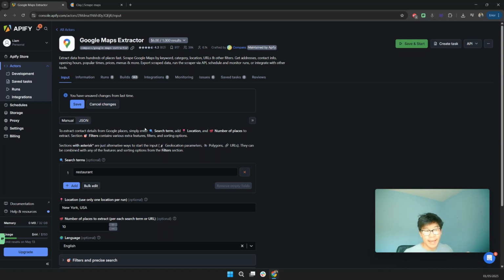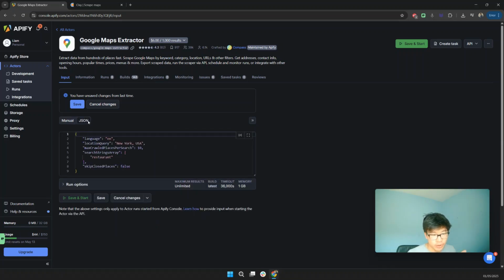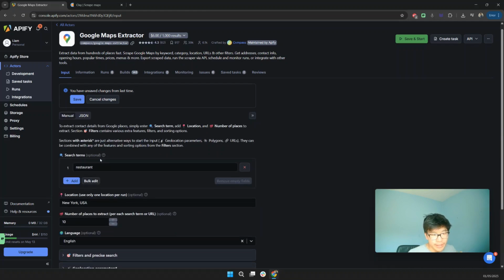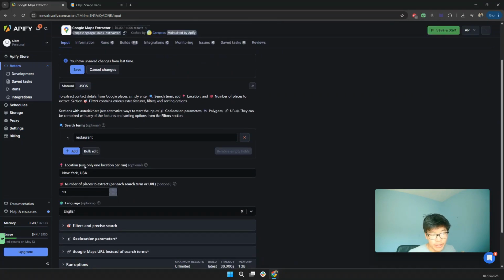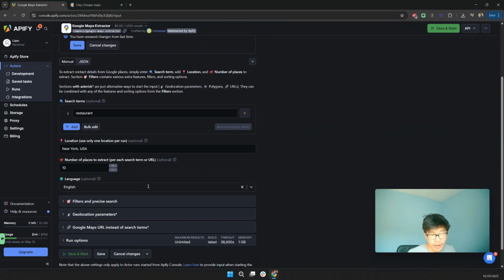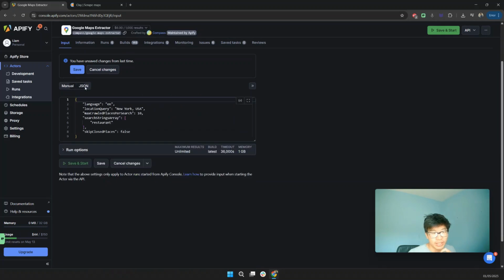So you basically have this Apify actor that is going to go in and scrape Google Maps for you. I was just testing it out and running it to see what it looked like. You basically have the search term, the location, and the number of places to extract. There's a few other things, but there's no need to actually use them, so I have never needed to. You can do everything else afterwards at your own pace. And what you want to do is go into the JSON, and you basically have this JSON here. This is what you need to run this actor inside of Clay.